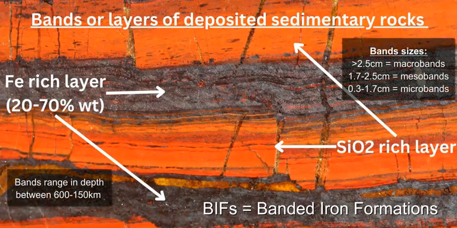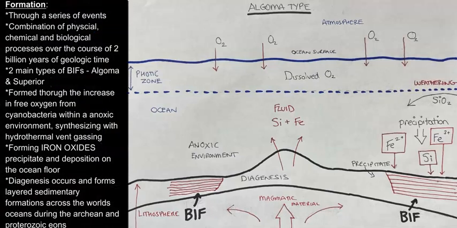It's basically bands or thin strata that range from 150 to 600 kilometers deep and vary in width and size, but they are basically thin bands or layers of iron-rich hematite, magnetite, or even pyrite. In between these layers of iron-rich sedimentary rock, you have layers of quartz or silicate, chert, depending on the type of BIF. You get these layers like a big layer cake, basically, and these layers are formed in a certain process.